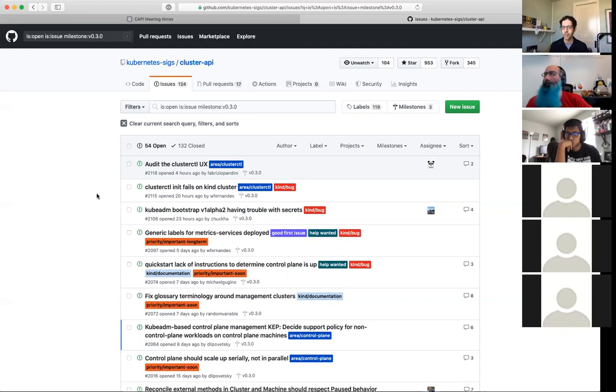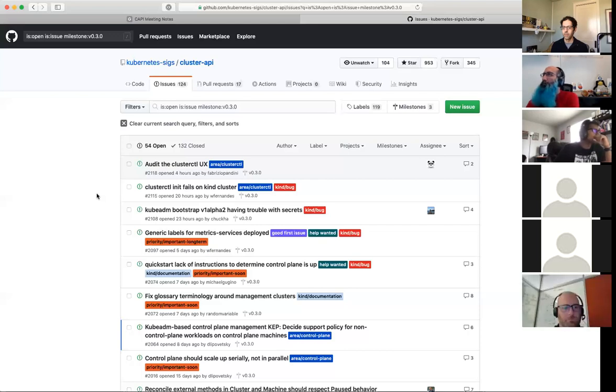Just a single question I have. Is there anything which is related to node being immutable or non-immutable? Could you clarify what you mean? So if I have a node and I want to actually destroy the node and recreate the node, or without destroying, I just want to change something and relabel the node. Is that practically supported in Cluster API? Because that's a requirement which has spawned up for me in the Metal Cube.